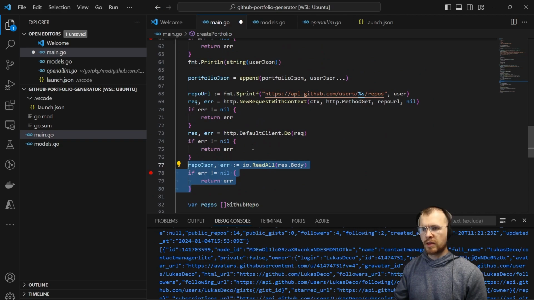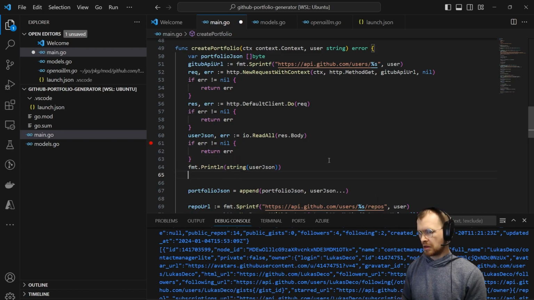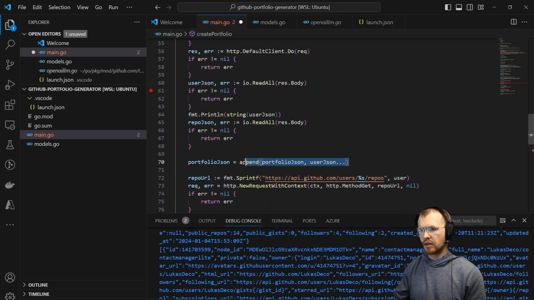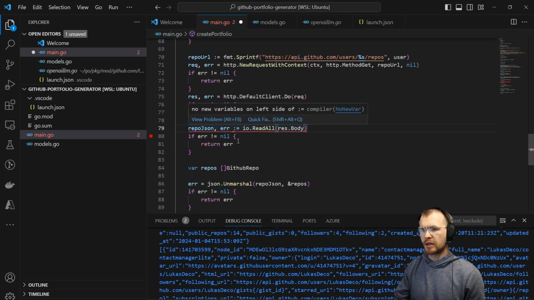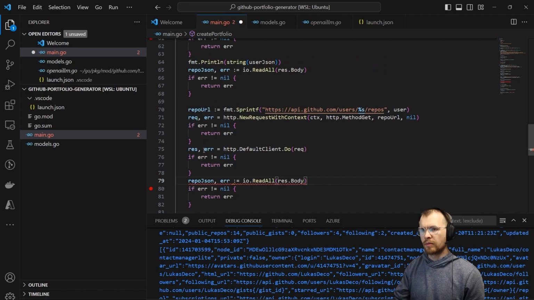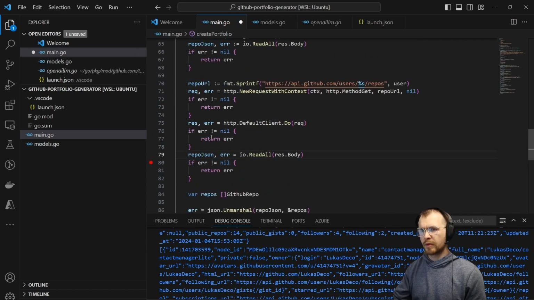Okay, so let me grab this little doodad I just did and throw it here. For portfolio JSON, let's just forget about building that up for now. What's that about repo JSON?